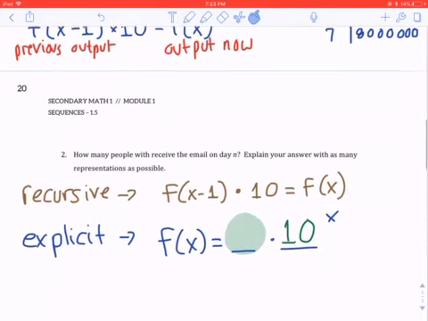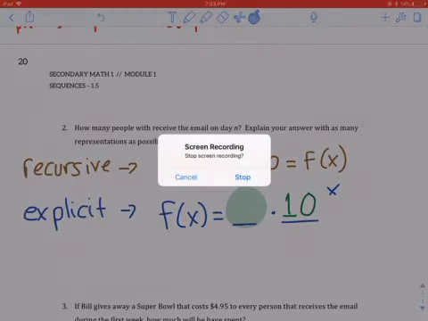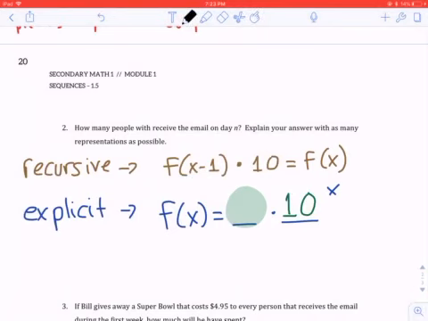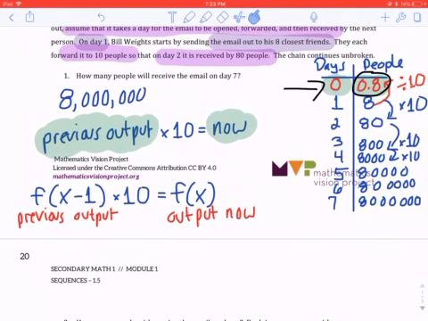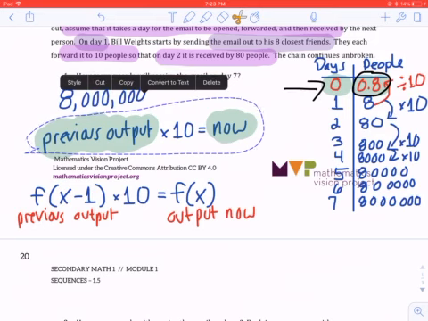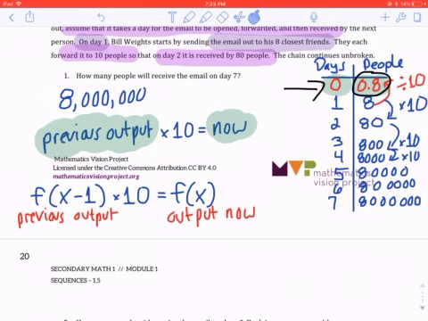So I'm going to go down here. I can plug in that 0.8. And I have myself an explicit formula now, or explicit function. So I have two representations. I think that's pretty good. I could also use that verbal formula I wrote up here. I can just copy and paste that. Gotta love it. Copy.